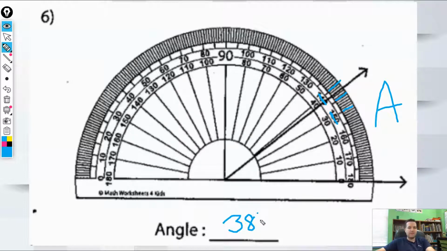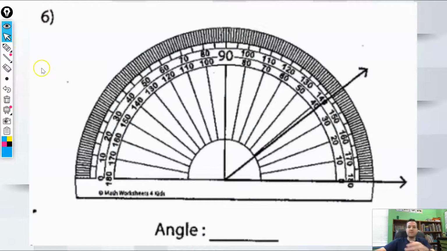Again, if you're 1 degree off, I would probably still give it to you. Especially when it comes to multiple choice, it'll be fairly obvious which one it is. As long as you're not saying something that's higher than 40 degrees or less than 30 degrees, you're probably in the right ballpark. So I wouldn't get overly particular about the exact degree measurement, especially because it's super small on your paper. I like it when the protractor is a lot larger and a lot easier to see, because 1 degree is so small, right? There are 360 one-degree angles going all the way around a whole circle. So it's possible to get a little bit stuck or confused.